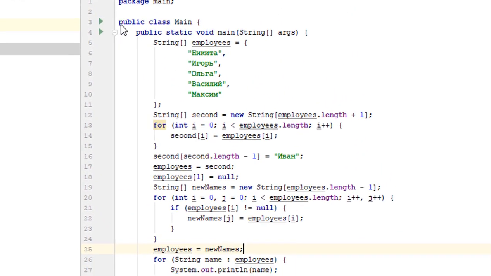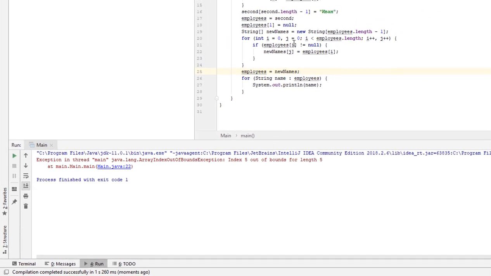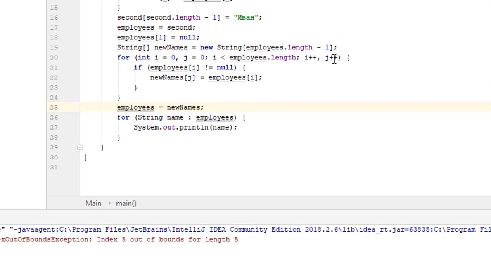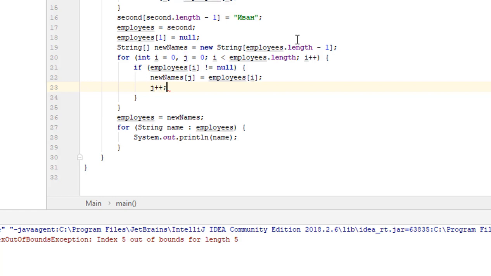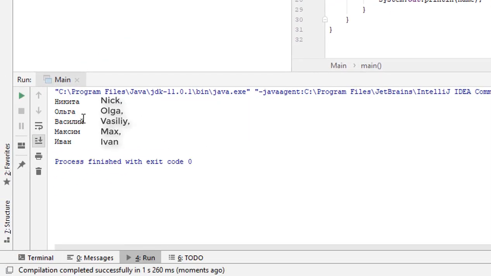Run the program, and here is an error, because array employees contains one element more than array new names, and we are increasing the value of J every time. Delete this, and we'll increase only if a new element is added to the array. Type J++. Run the program once again, and now everything works.